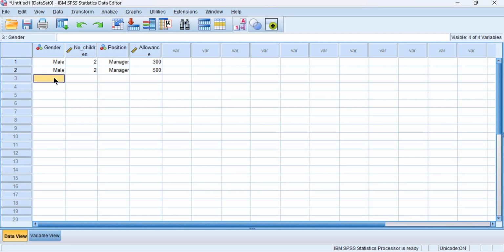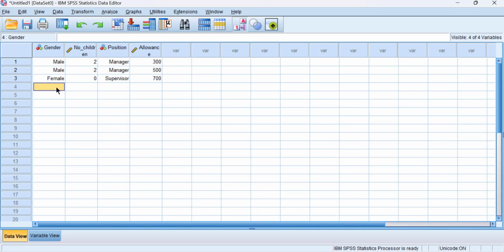Okay, and then the third respondent, gender number 2, female, and then number of children 0, position number 2, supervisor, and allowance 700.